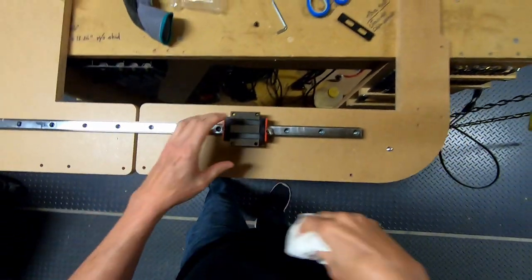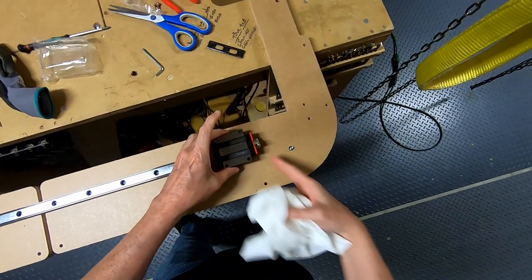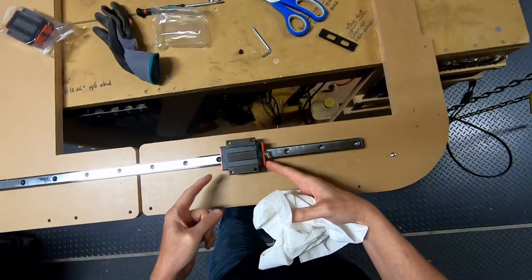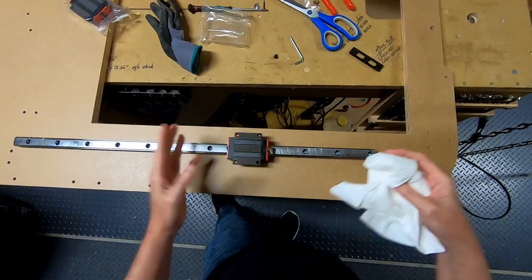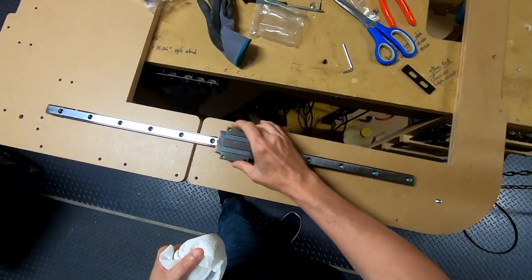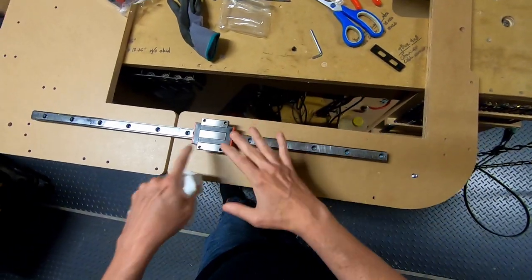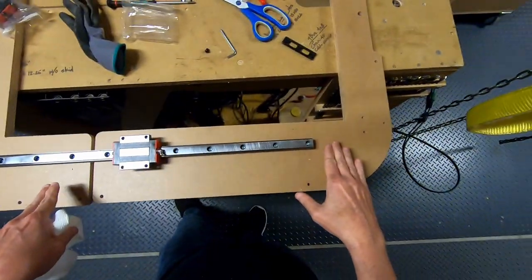From this point on, make sure that this doesn't come off of the rail. It's pretty stiff. It's not going to move by itself in most cases, unless there's something heavy on it and you tip it. So just make sure that it's somewhere in the middle that it's safe from going off of the sides.